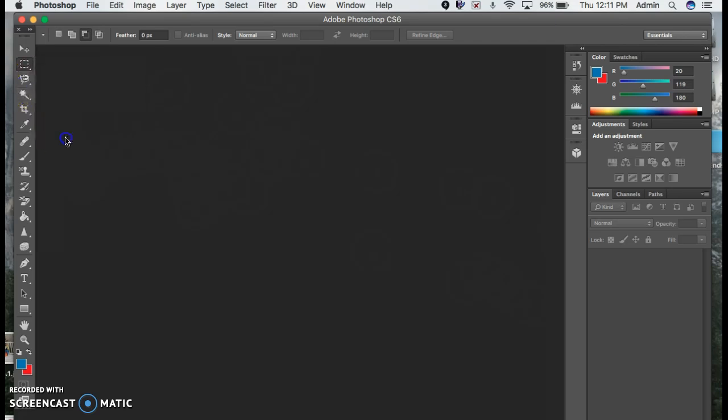If I right click on any of these, it'll tell me what other options I have. So for example, if I right click on the Marquee tool, I have a rectangular Marquee tool, an elliptical Marquee tool, single row and single column. If I look at this, I see right after it has the letter M. So if I use the letter M, and for example, you can tell by my cursor, if I hit V, that changes that up here because now I'm here. Now I click M, and I'm now on the Marquee tool. So right click again, and you can choose those. So today we're going to learn how to use the Marquee tool.